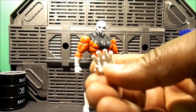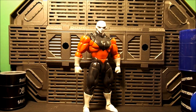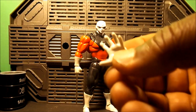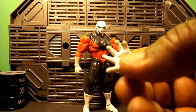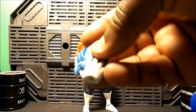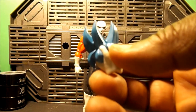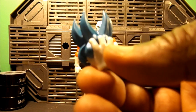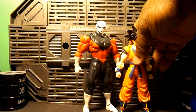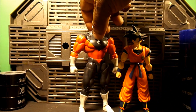Grappling hands — one open grappling hand, or gesture hand. One ki blast hand, or open palm blast hand — actually a pair of palm blast hands. The other kind of whipping hand comes with this, which — I don't have that Goku — but he's grabbing Super Saiyan God Goku's head. We have that figure, but I forgot to bring in Goku — that's the only Goku I have. I don't have that many Dragon Ball figures.